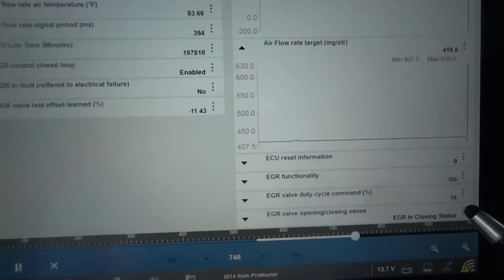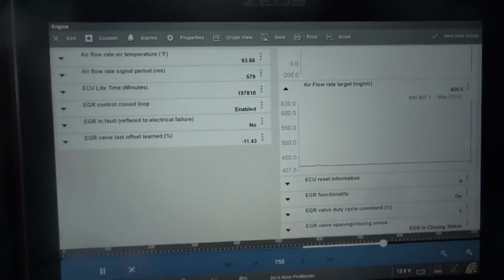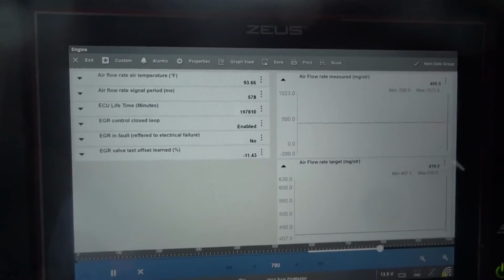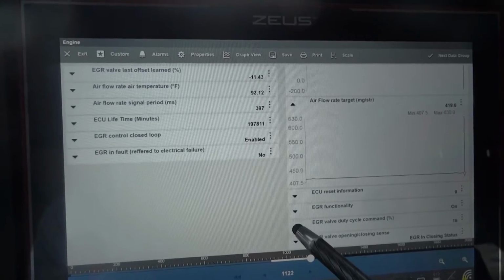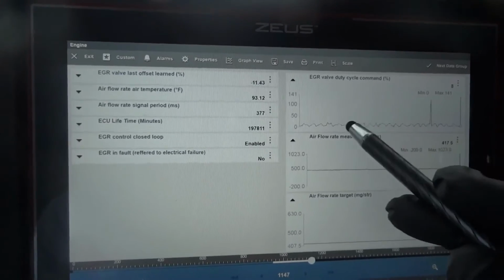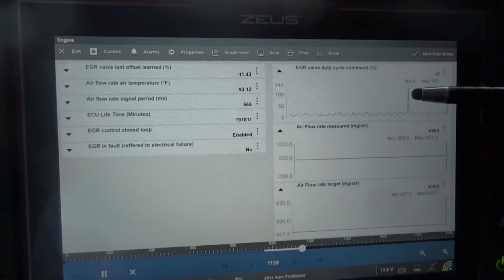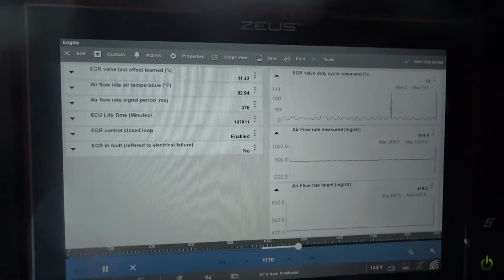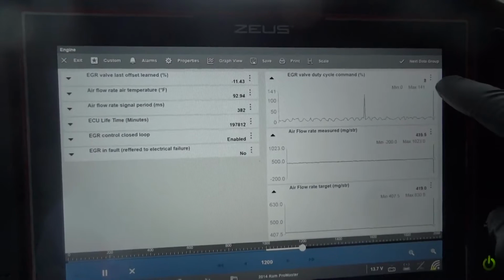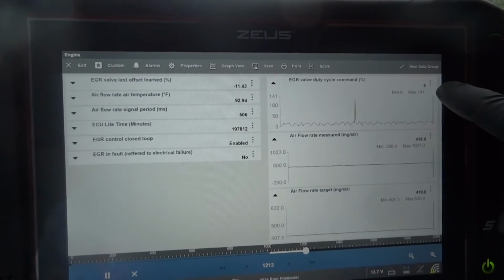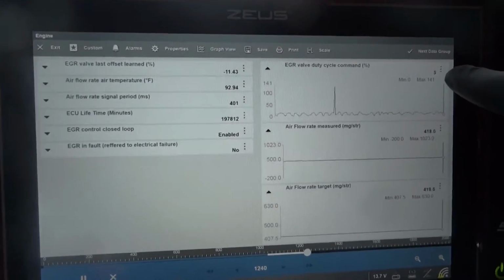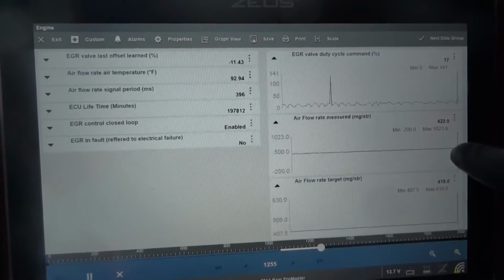So this tells me that our EGR valve right now is closed. But based on the numbers that we had, it's like our EGR valve was kind of stuck open a little bit. I'm going to graph the command. The command of the EGR is going to tell us if the computer is opening the valve or not. On the valve duty cycle command, we have less than 20%. It's going between 10 and 14%, but we have less than 20% at idle. And these two are mirroring each other at idle.